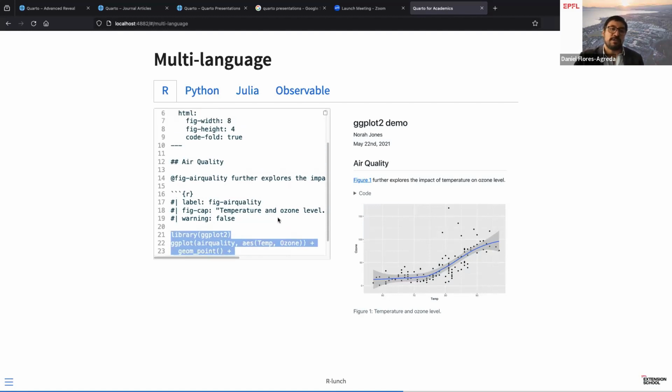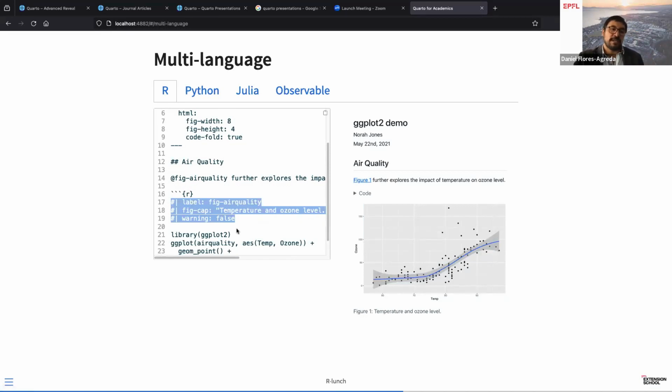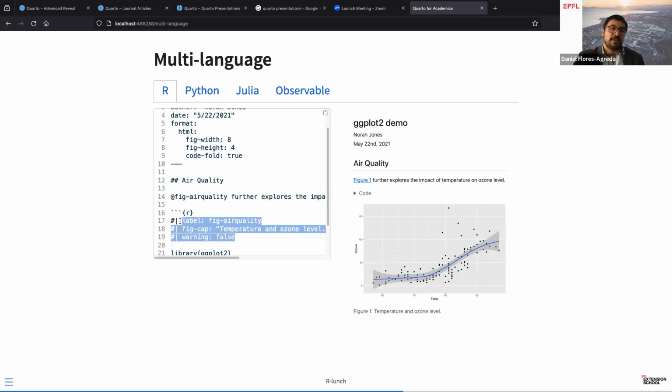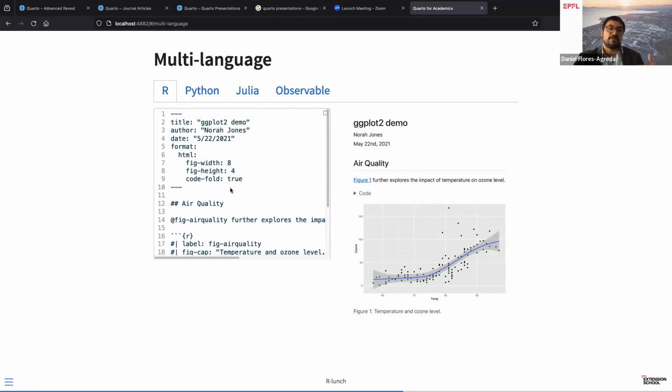But the nice feature in Quarto is that you can write your chunk options within a code chunk in YAML format, and this makes it a little bit more flexible, because before you were to write the chunk options over here, and it was a very R Markdown-y, let's say, exclusive feature. Now you can write them down as chunk options in YAML format, and that allows us to write down a Quarto document in other formats, right?